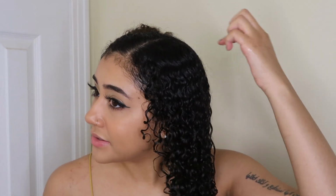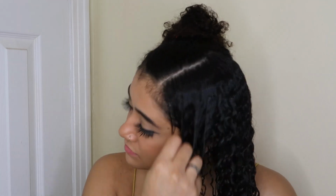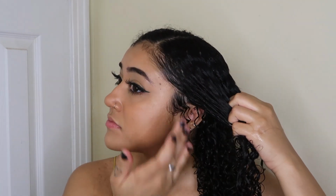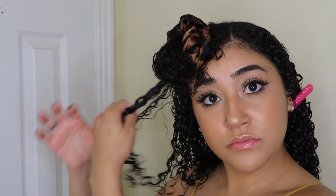Ooh. Y'all see that though? Can I do this with my hair? I don't know if it does anything, but. Okay, I'm gonna add some more right up here because this is where I get the most frizz. I like to smooth my hair down like this. Just on the roots. I'm just gonna do the other side. I'm probably gonna fast forward this part. I'm doing the bangs. This is the last section of my hair.